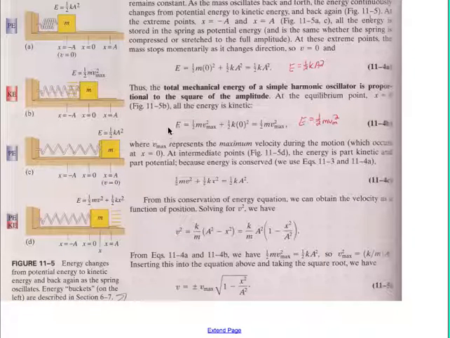Okay, so this is the first video in chapter 11 for Thanksgiving break. So first, I thought it might be useful if we really talked about spring motion or simple harmonic motion in reference to a horizontal spring in more detail. Some of these equations, 11.4 through 11.5, 11.5 is really the most important one.